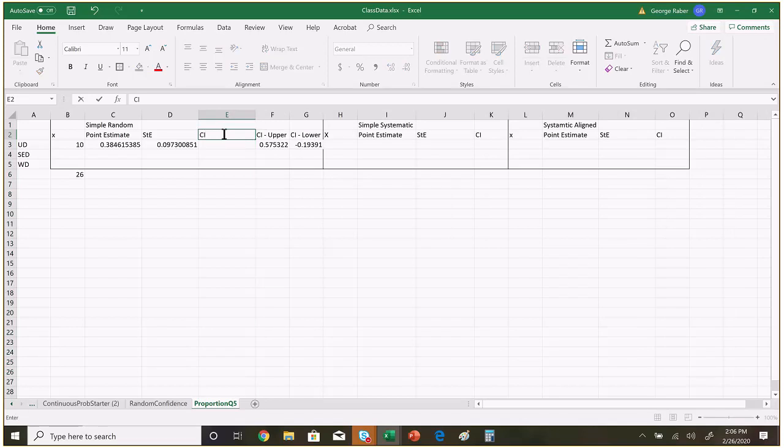So this is the confidence interval that's going to equal this. And then that is going to equal this plus this. And then this is going to equal this minus this. So that's the confidence interval. That's a 95% confidence interval. Pretty wide, right? So 95% of the time, my estimate of the true population proportion is 38%, but it should fall anywhere between 19% and 57%. That's the way that I would read that.